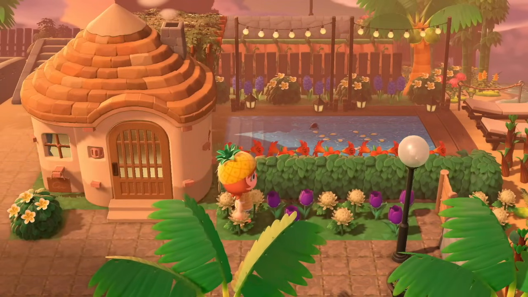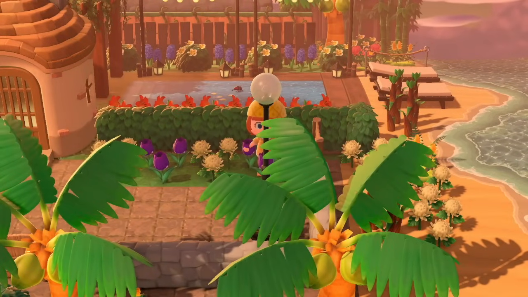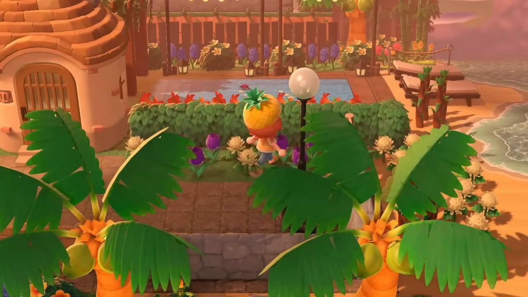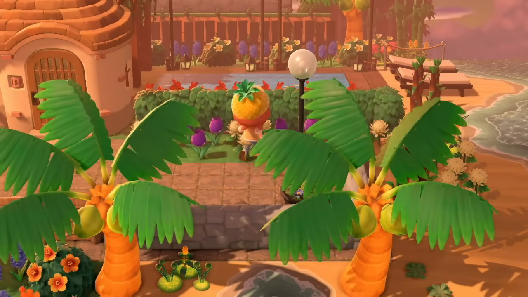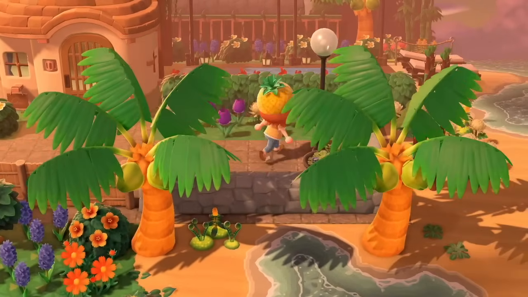I also love they have their own little private poolside beds over there. I guess beach side. Also, I'm just noticing that that's water custom design, so this isn't even the actual beach, it's just made to look like that. That's wild. That is so creative. I love it.